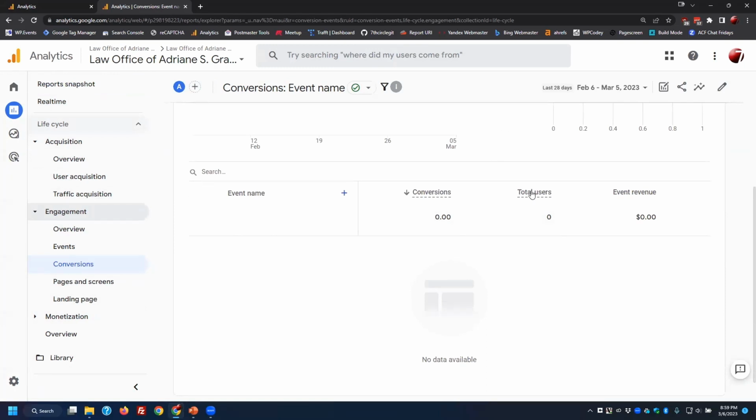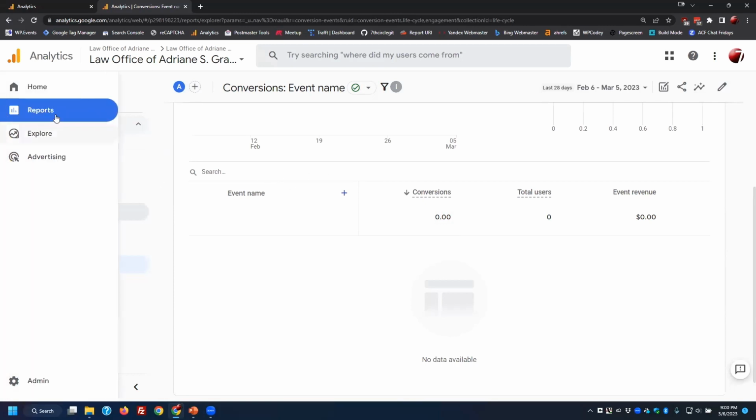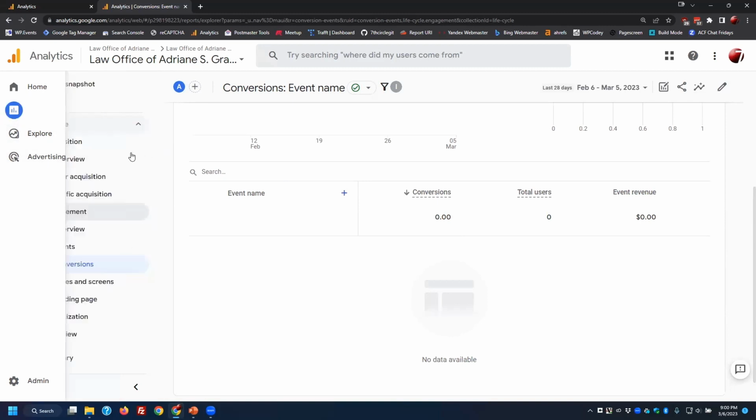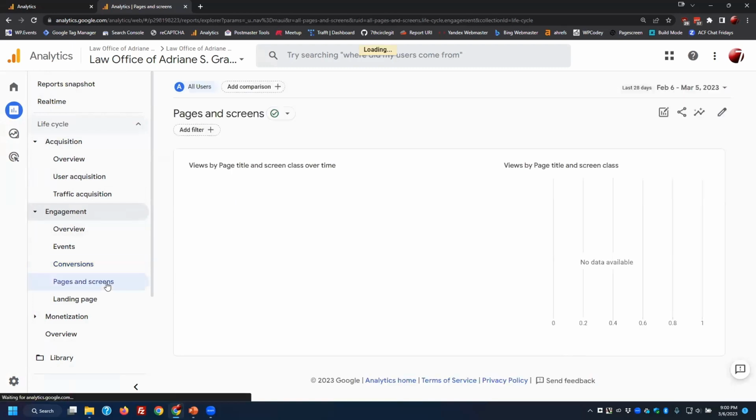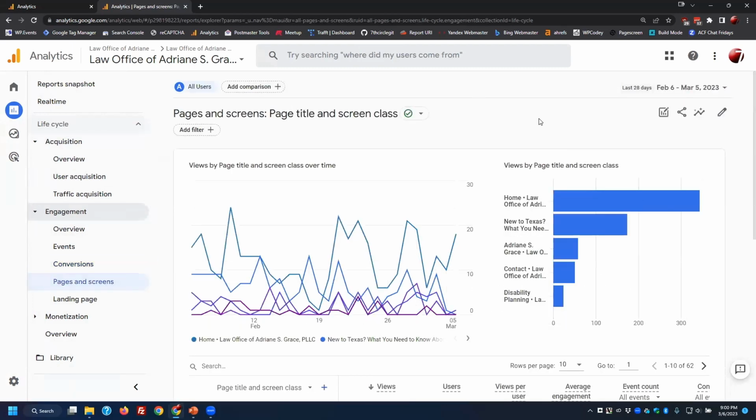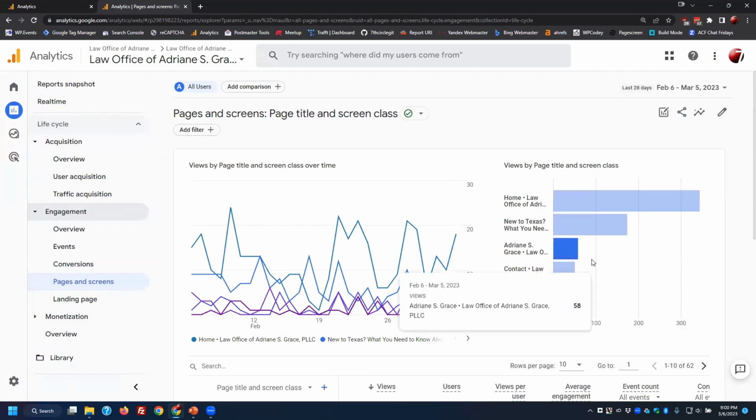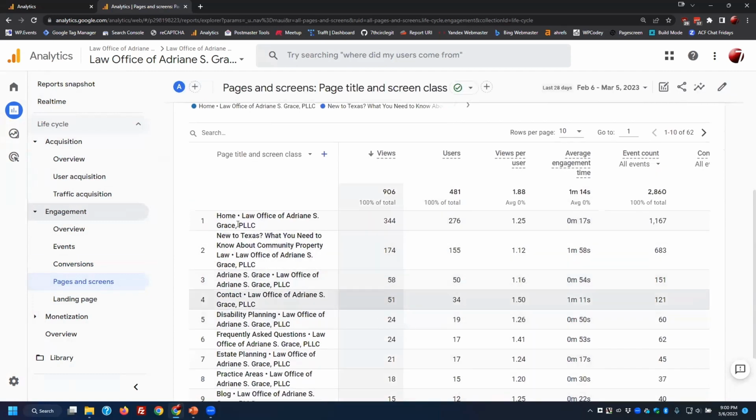Yeah. It's a little screwy the way they've got it, because you look at this and you think, oh, Explore should give me all of my stuff. And at one point it did, but now they've put it into reports. So in here, I do get the ability to go through and look at what pages are most viewed. I get to look at, and then I can drill down.